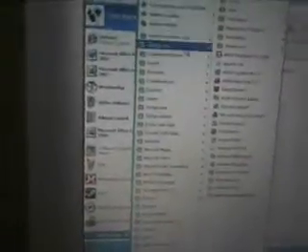But if you don't use it that much and you can't really find it, you just go to All Programs here, go up to Accessories, and it'll be right there waiting for you to be clicked on. And there you can type words on pictures, draw pictures, and be like, yay.